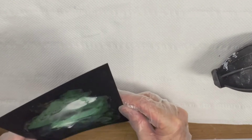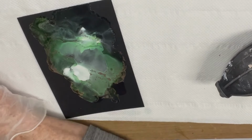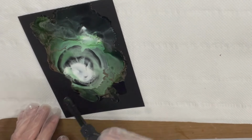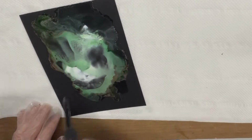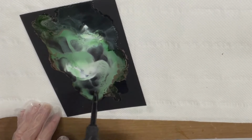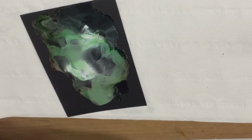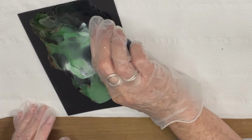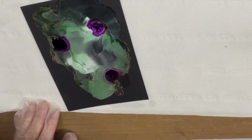I love it when you can just let the inks get in there and move around naturally like they do. And I'm just adding more blending solution, blowing the ink back on top of itself and just seeing what forms. Let's add another color in there. Let's put a little bit of this Boysenberry, which is one of my favorite colors. I use it all the time. This is the purple. I'm going to put just a few drops of that in there.